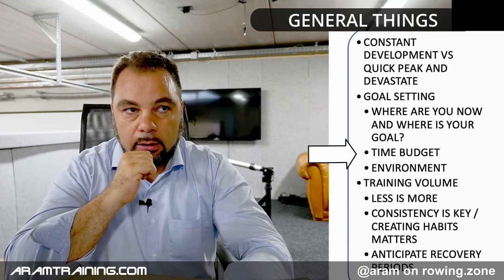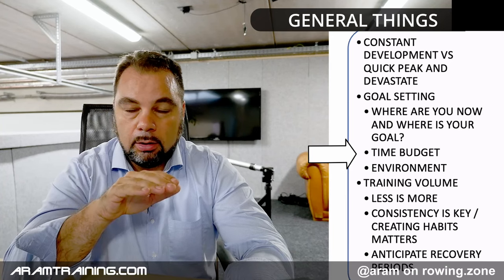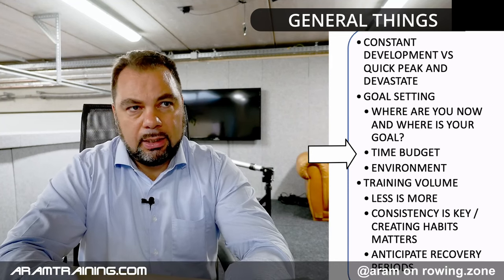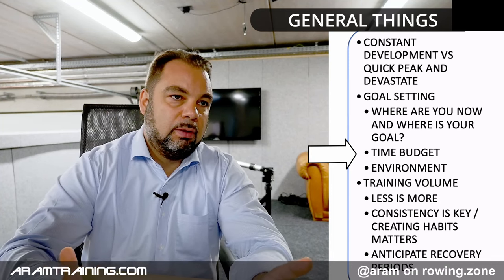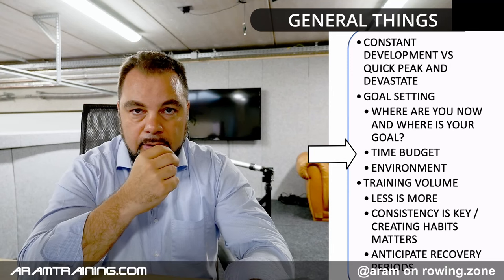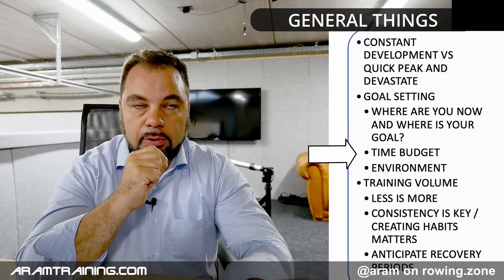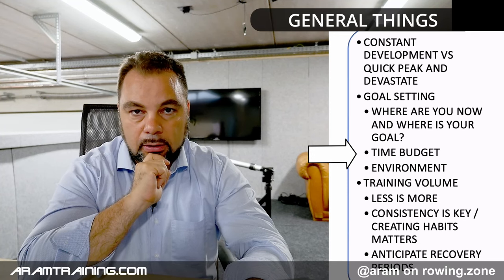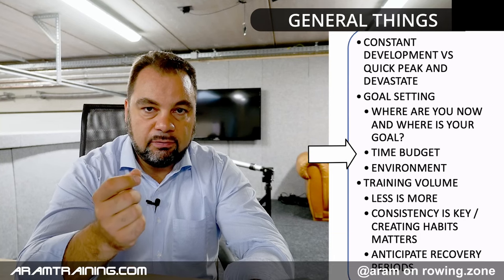If you're motivated and want to do six units a week, go with five. If you say you'll definitely do five, go with four. Always take one step back — you can always increase later. Same with time: if you can commit three hours a day, start with two. The point is that you have to get into a habit. Motivation comes and goes quickly. You use motivation as a fire to start a habit, but habit is the fire that keeps you warm. Training is about the long game — habits and consistency.